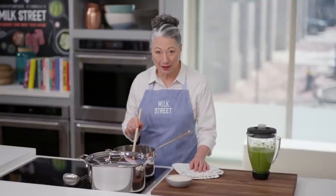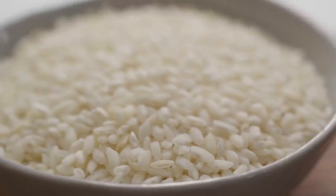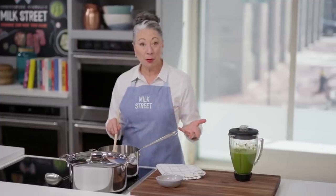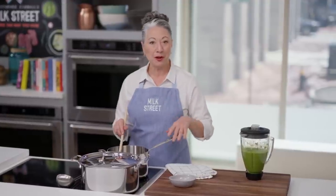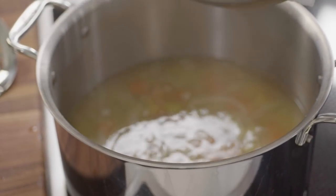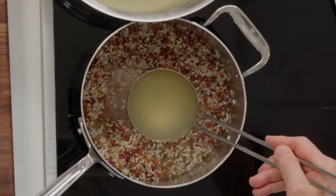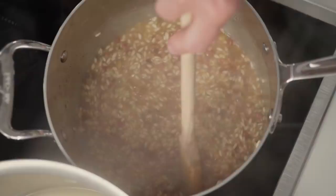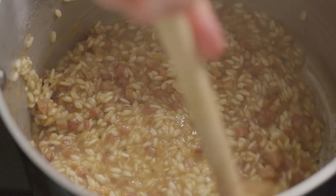The pancetta has a little golden, crusty brownness on it, the onions have sweetened and deepened, and the butter is getting nutty. Now we're going to add our rice to the pot and let it absorb some of that pancetta fat. We're using arborio rice, which is completely fine. The type of rice they used in Venice was vialone nano — if you can find that, use it. Now we're ready to start adding the broth, keeping it warm on the burner and adding it one cup at a time with a ladle. This is a very traditional risotto-style method — we're going to stir continuously the whole time the broth is in here.